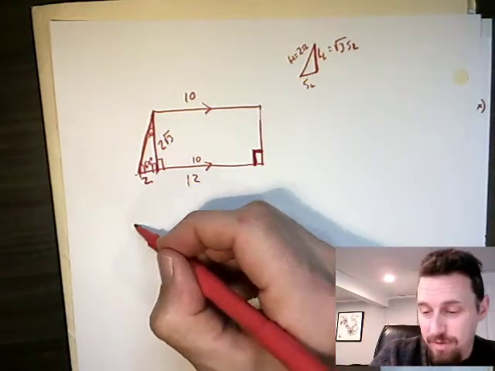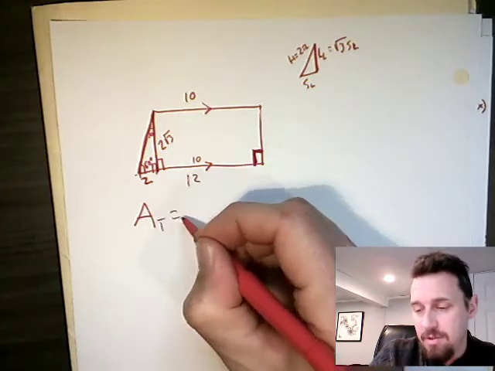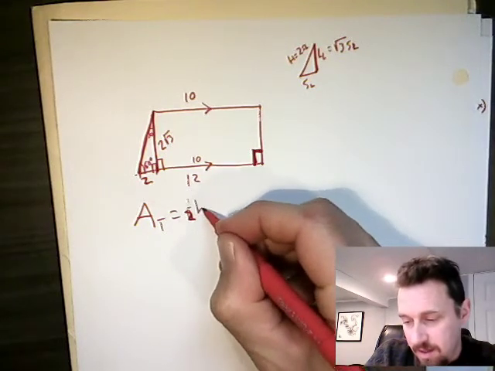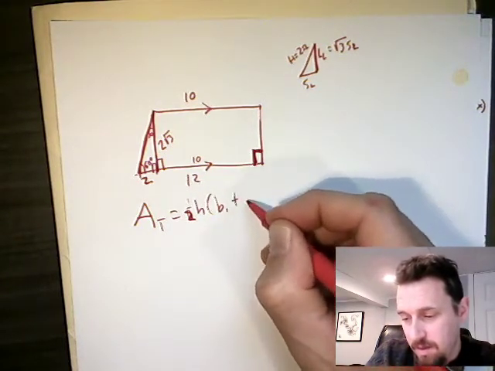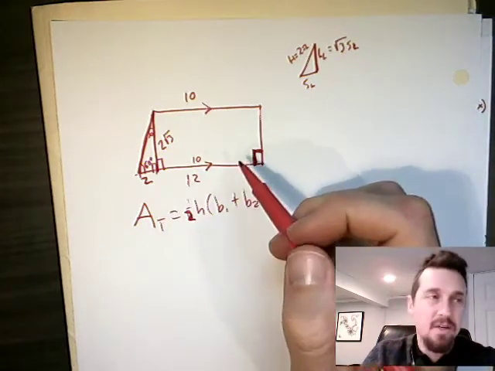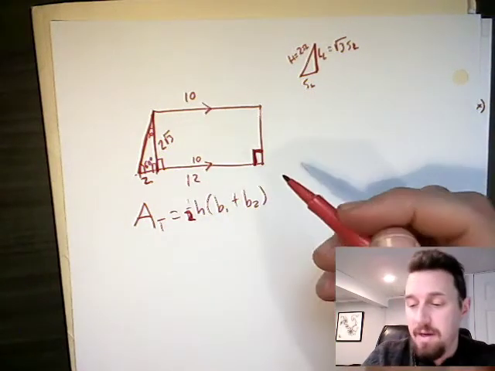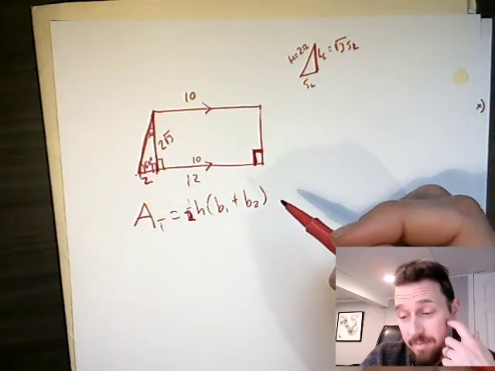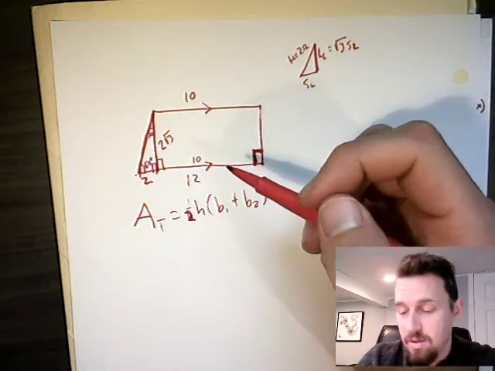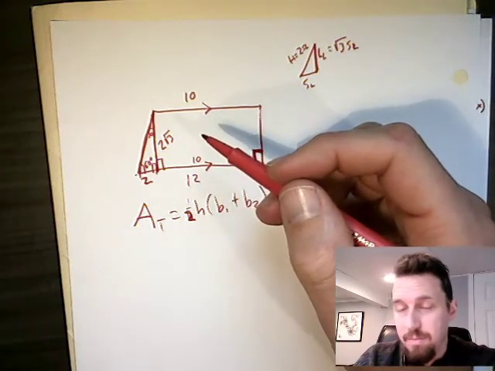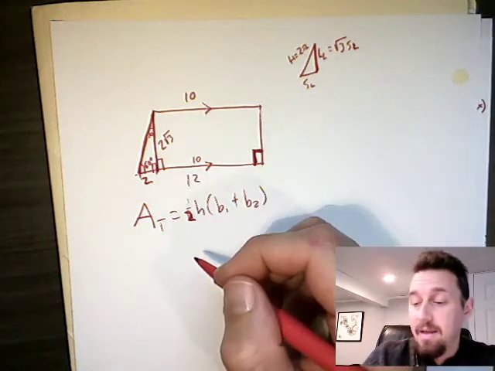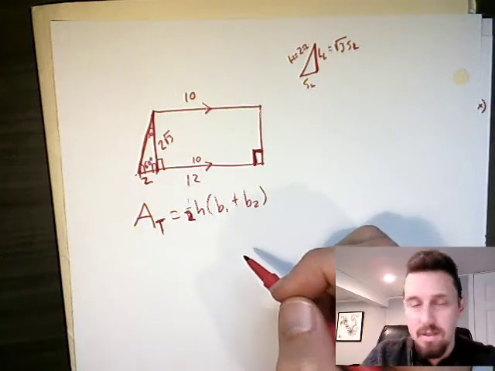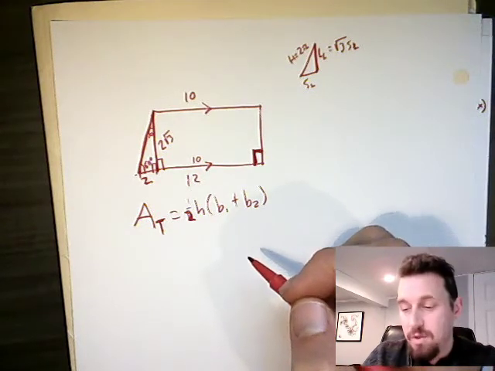And then, in order to find the area, remember area of a trapezoid is 1/2 of the height times base 1 plus base 2. And we didn't know the height. We had to do a little bit of work to figure that out. So it's kind of like a puzzle. You know a lot of things, and you can use those things to help you out. You might have to think carefully to figure out which one of those things you need to use.